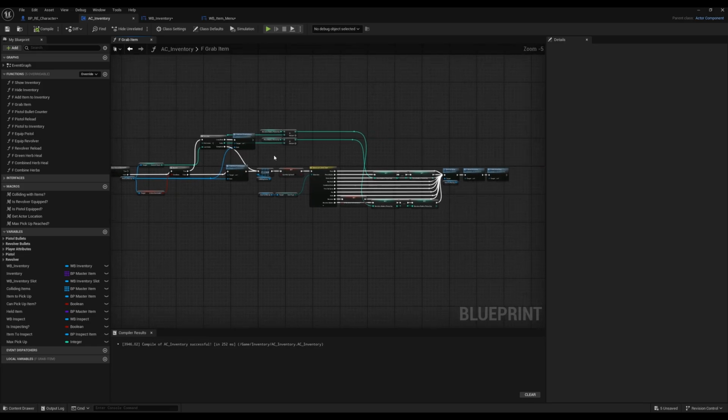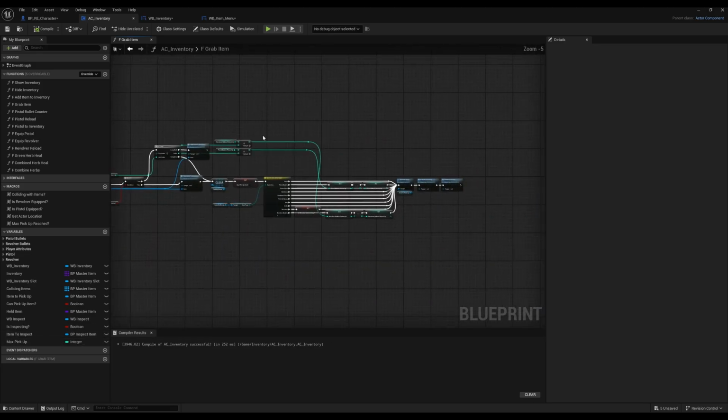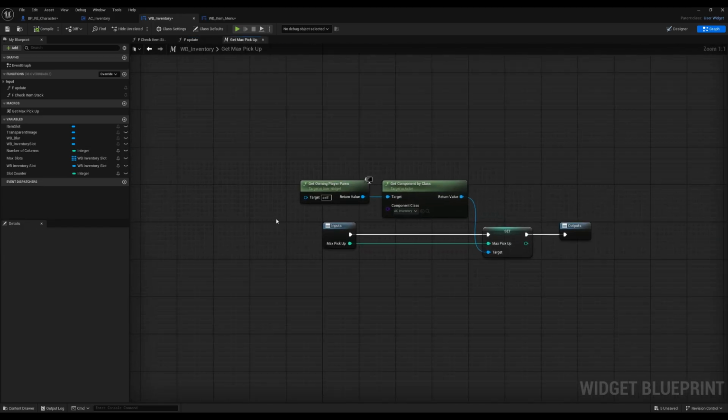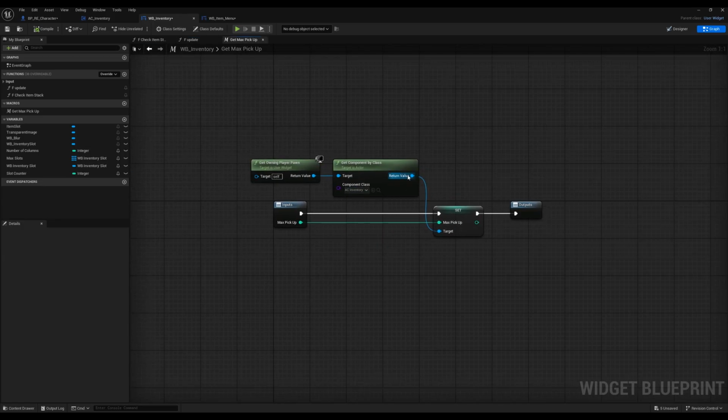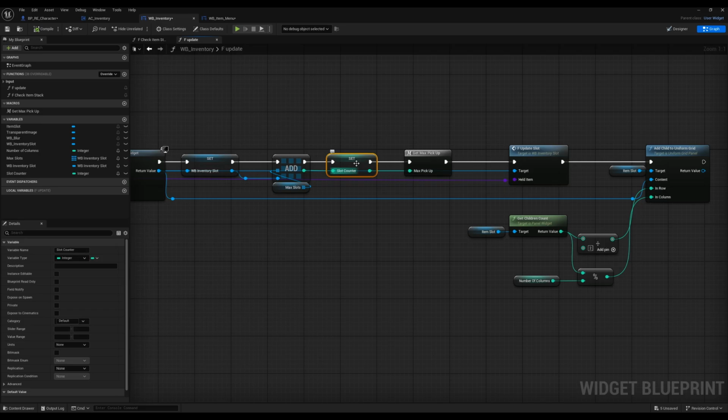And make sure that you have this integer, this max pickup, connected to your WB inventory. Here, get owning player pawn, get component by class, and get the max pickup from here. And then connect your AC inventory and just get this max pickup, connect it, and create an input here, and also execution, create an input, and also here create an output. Then you just save this macro, and you connect this value you have here to this. So just boom, okay?